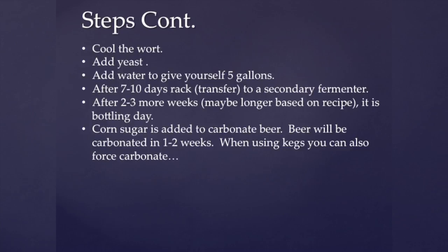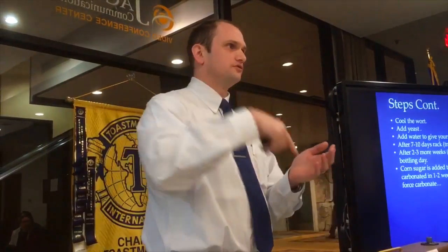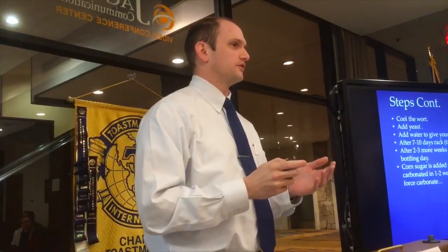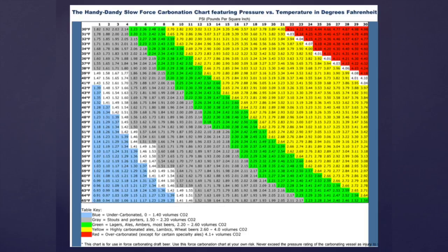You can also keg the beer to force carbonate it. So you put all the beer into a keg, and you add CO2 to the keg. And based on the temperature of the beer and the pressure of the carbon dioxide, you can carbonate it to your specific taste, shown simply by this chart. So, no? Okay, but yeah, for different styles, there are different ranges of carbonation, but really, bubbles help beer a lot.